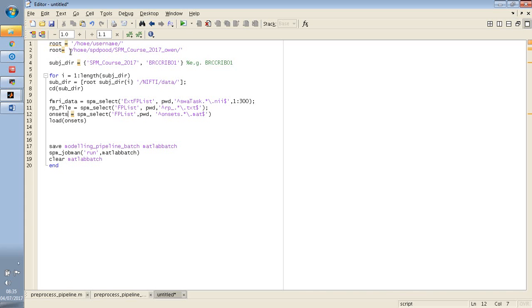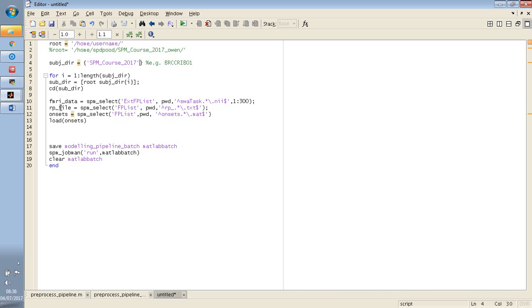Okay, so we now have a script that goes into a folder. We can get rid of that folder for now. This one's just commented out. It goes into the subject-specific folder, creates a full path to the data, and copies it. So obviously, in our case, for the SPM course, if we're going to do loop 1, you can just set it like that, because there isn't a nifty file, but a nifty path. So for today, we just want that, because that's actually what we're going to be using.